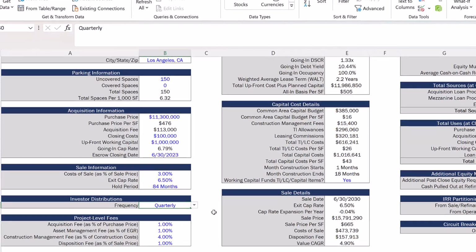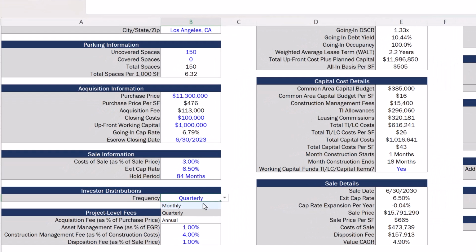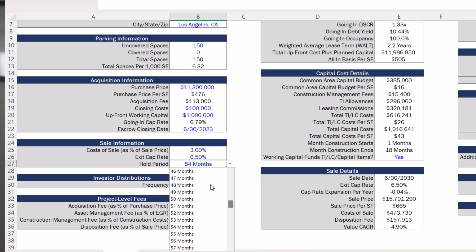This is really helpful when you have several different text values in a model that a user can choose from. So for example, choosing between monthly, quarterly, or annual distributions with that text feeding directly into an if statement that's going to drive the rest of the calculations throughout the pro forma. And this can also be extremely helpful when you want to restrict an input to only certain numerical values. So for example, something like a maximum hold period the model can support.